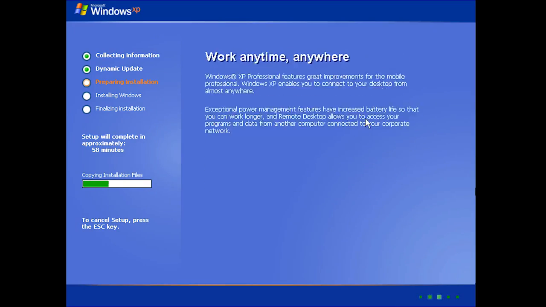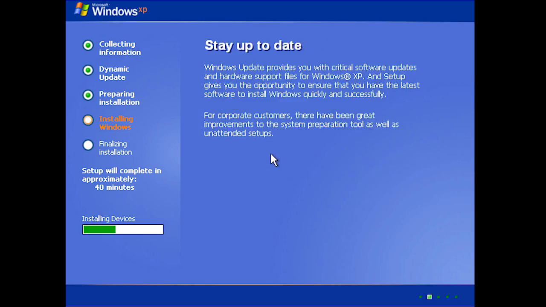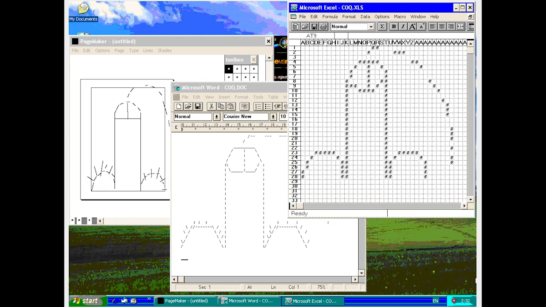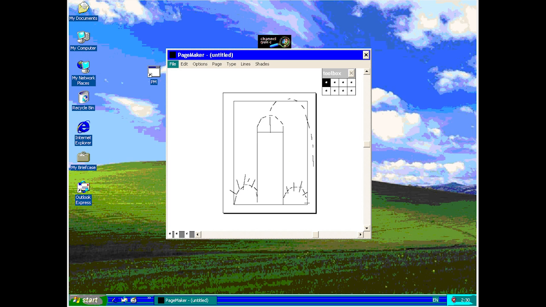XP was the first version of Windows to ignore the colour settings and startup sounds from the previous versions, but still had all the start menu folders and most of the apps installed since Windows 3.0 still worked. Bizarrely, without explanation, the Windows 98 channel bar reappeared, despite that never being available for XP, and even more bizarrely, PageMaker started working again, which must mean that Windows XP has better backwards compatibility than Windows 95 did.